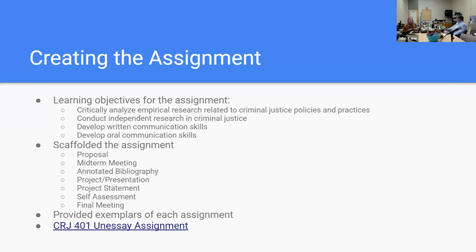And in that proposal, they would also identify the ways they were going to achieve the learning objectives through this untraditional Unessay. And following the proposal, we have revisions of all of their written work, which helped us meet those requirements of our writing plan.